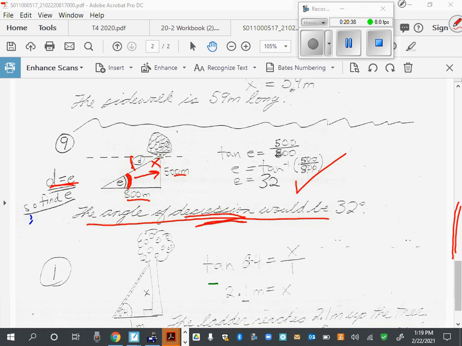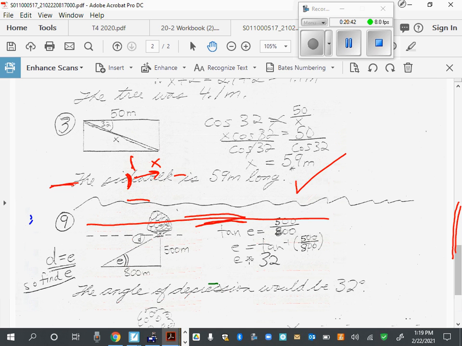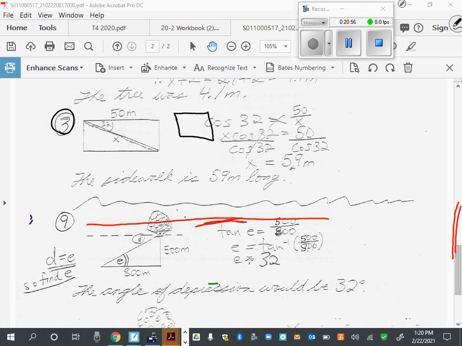Now, we already corrected 1 and 2, but I want to talk about 3 slightly, because we talked about it already. We didn't correct it in class, but this question talks about a rectangle, and if you draw a rectangle like a square, it's not really going to help you because you can't tell which angle is bigger or smaller. They're pretty much equal. So if you draw an exaggerated rectangle, like twice the length and 1 width, then you can see what angle is 32 and what angle is bigger than 32.